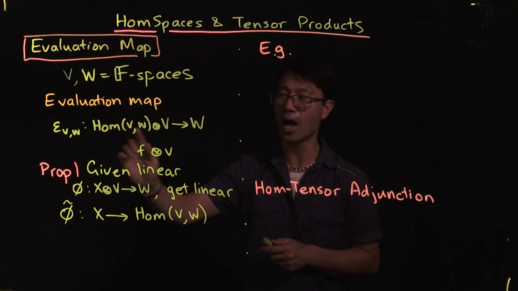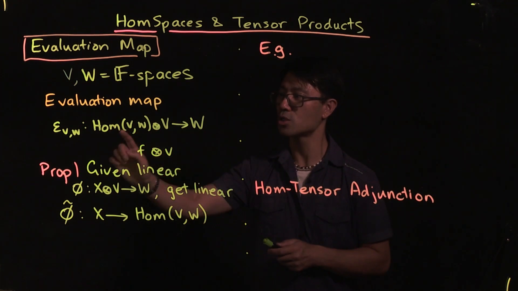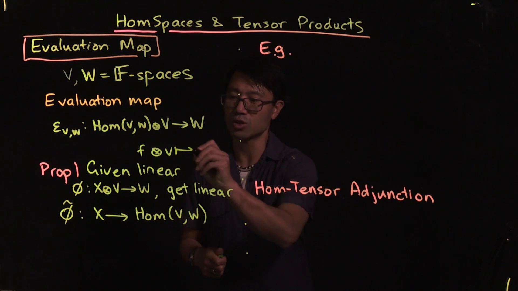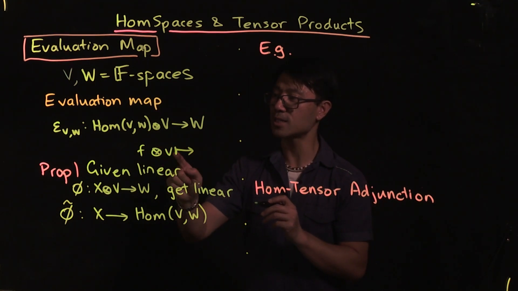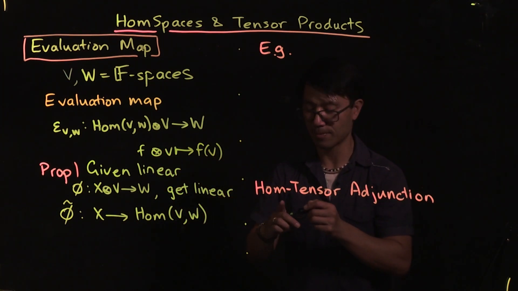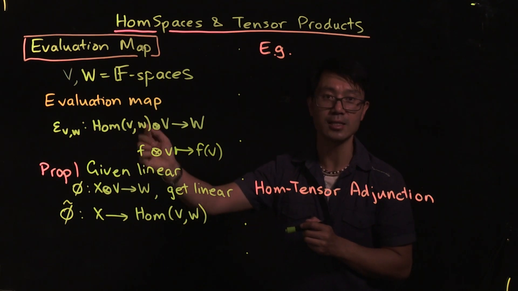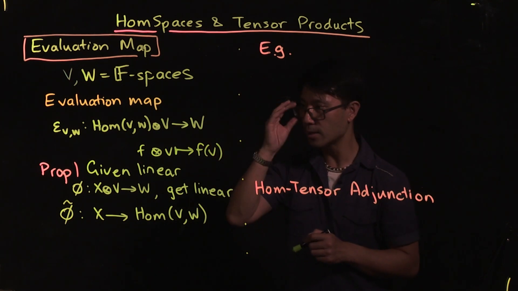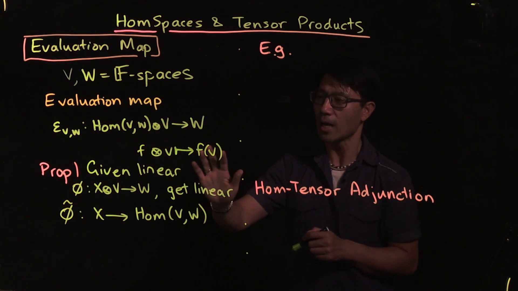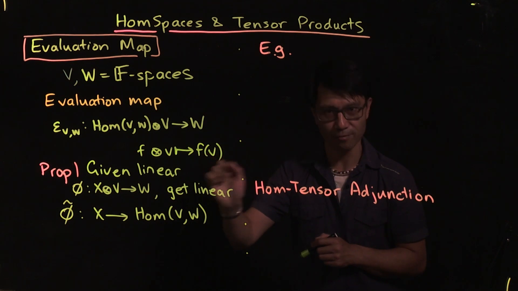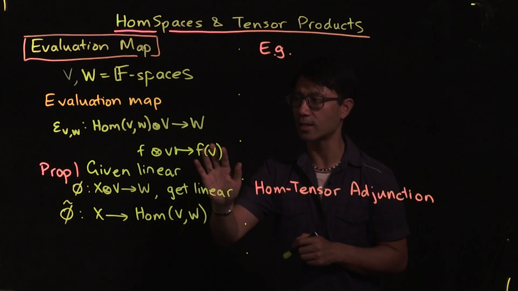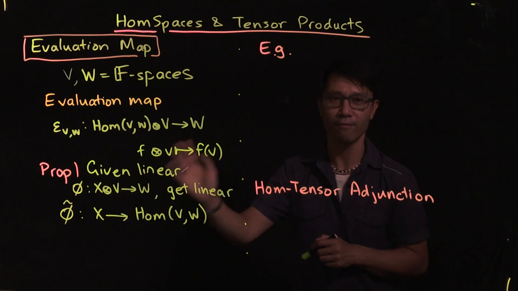So the V appears twice here and the W once, and these V's will get contracted somehow and leave you just a W. So suppose you have an elementary tensor inside here: F is a linear map from V to W, and v is an element of V. Then you can map this to — well, v is in the domain of F, so you can substitute in v and evaluate F at v. That, of course, is going to be F(v) inside W. To check there is such a linear map, you just have to verify that this function of F and v is bilinear in Hom(V,W) × V, which is quite easy to see — it's the same as for the usual pairing between V and V*.